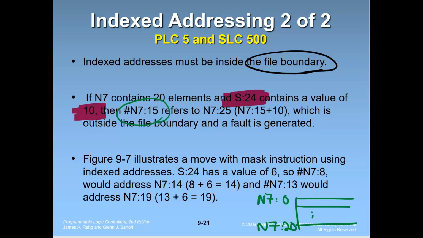It should increase the pointer by 10, so the direct address equivalent to this address is N7:25. And this is outside of the boundary of this file, so because of that, a fault will be generated. So you should be careful about your index addressing to remain within the file boundary.